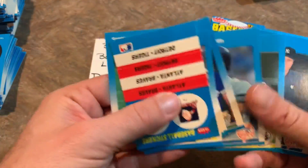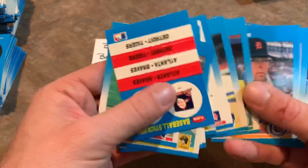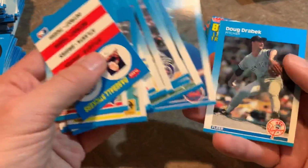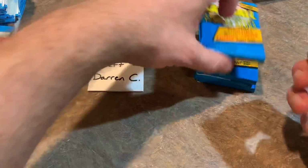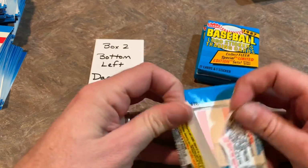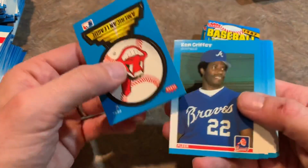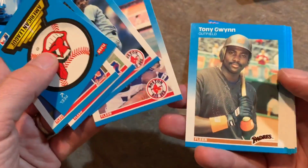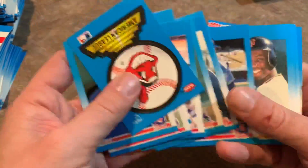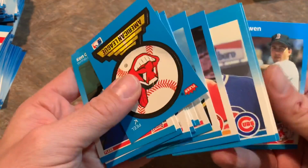We got most of the cards out of 87 Fleer, just missing a clean Bonds, and also we're missing that Bo Jackson. Doug Drabek, that's his rookie card, 1991 NL Cy Young Award winner. Father of Kyle Drabek, who blew his arm out, and I haven't heard anything about him since. That was a few years ago. Ken Griffey Sr., that's Junior's dad. Oh, Tony Gwynn, we haven't seen him yet. That's the first Tony Gwynn. Jim Rice. Tony Gwynn, Hall of Famer. Lee Smith, another Hall of Famer.